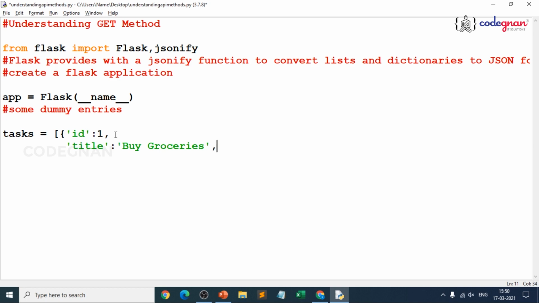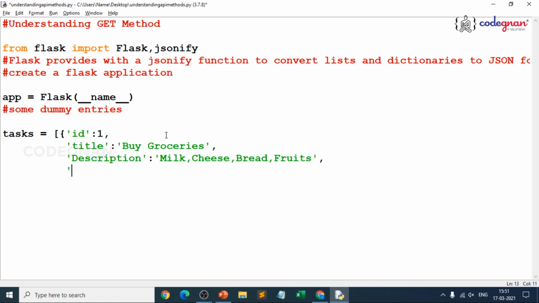groceries. Make sure whenever you declare a dictionary, a key and a value, when you're declaring a string, it should be in quotations. That is mandatory, so never forget that. And what is the description you are giving? What are you trying to buy? When you say groceries, you can give milk, cheese, bread, anything, and finally fruits. These are the groceries I want to buy, and I'm giving them in the format of one string.